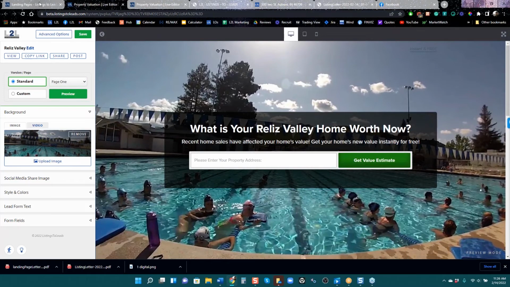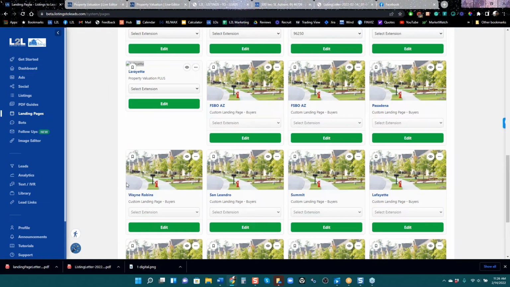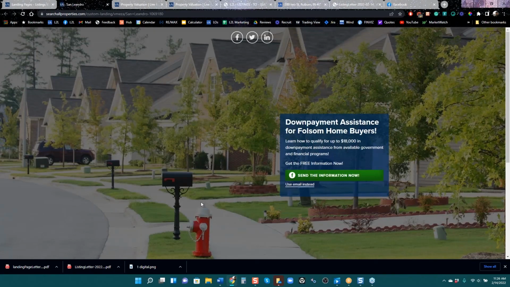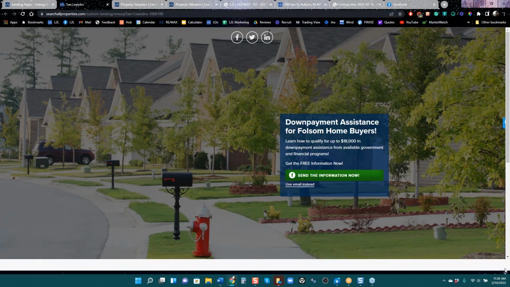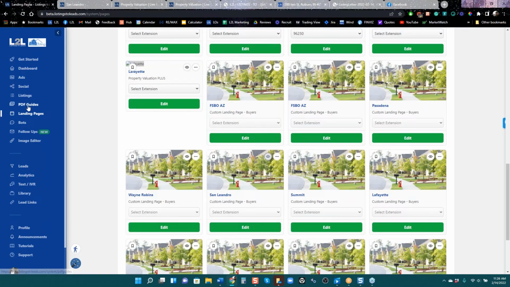When you create an instant home page, when you create a home valuation landing page, it kind of looks like this, right? And that's fairly generic, right? So am I going to feel comfortable giving you my contact information and address when this just looks like random anywhere in the US, right? So you want to take a couple minutes and make that picture look like you know that area. That's it, right? So that's kind of the story, guys.